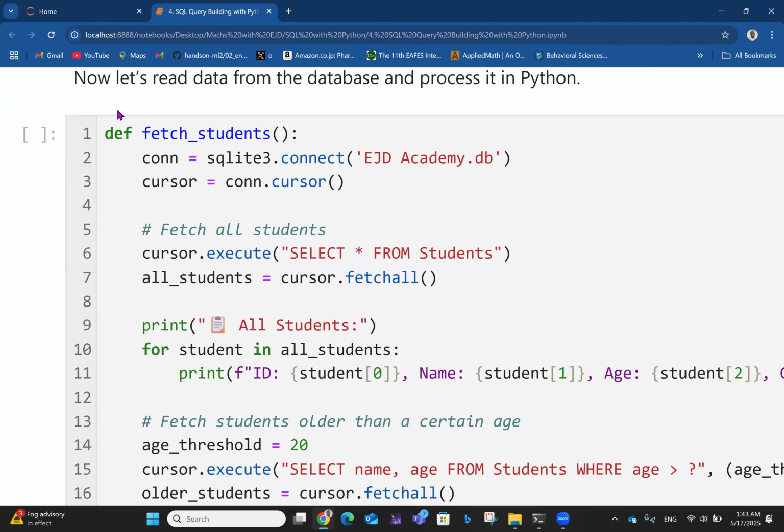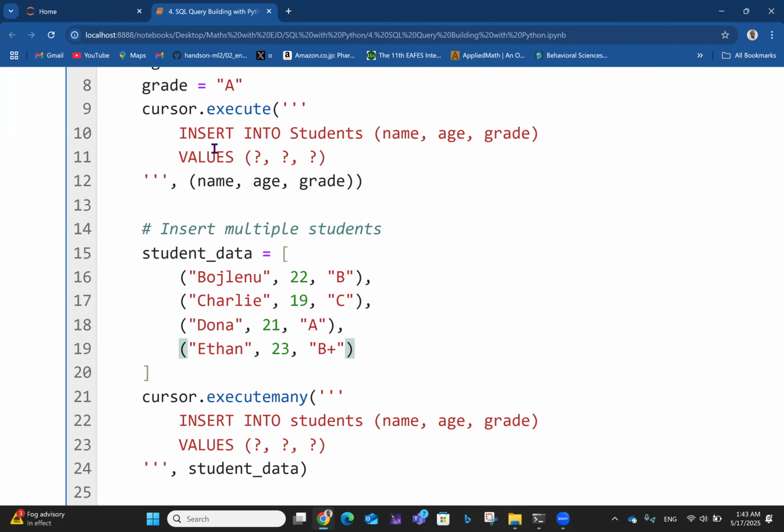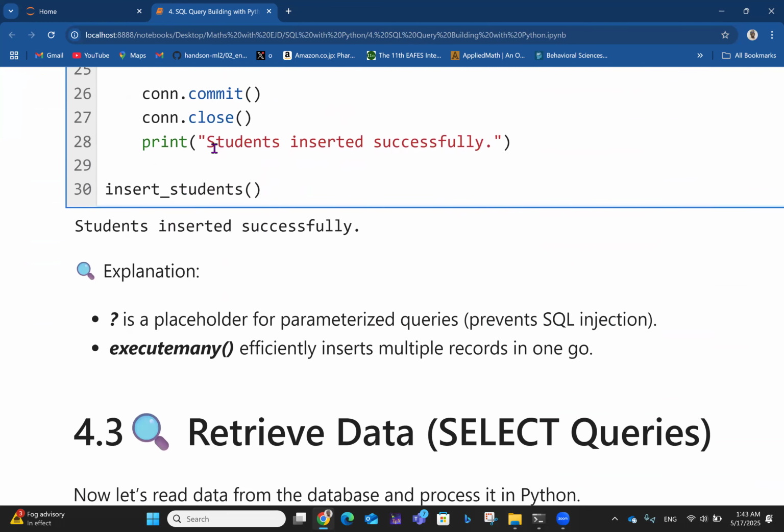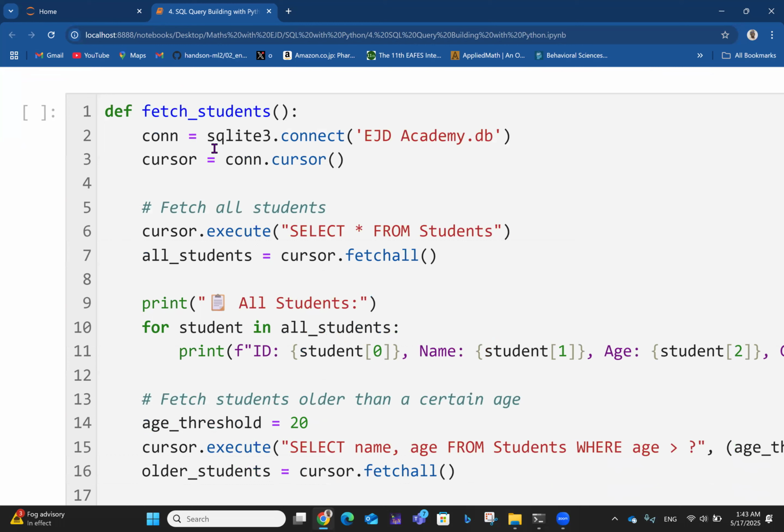So in this case, we are creating another function. We created a function here called insert students for inserting students, one student, multiple students. Then here we want to fetch the students now. So maybe the database was already there, and maybe you don't even know all this information. Of course, you saw the process of us committing information to the database. But if you are given a database as a database manager, most likely you already have some information on the database. So all you need to do now is retrieve information from the database and do some other things with it.